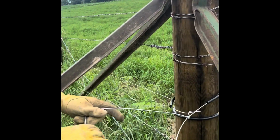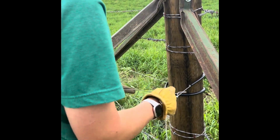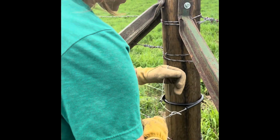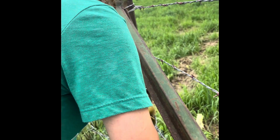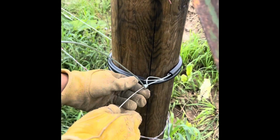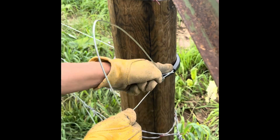So I'm going to use this end to connect here, so I'm just going to leave this. Otherwise, what you would do is you would quarter turn this, you'd go back like this and start winding it back towards here, and this will snap off clean. So I'm going to clean this up a little bit and have it look nice. See how I just made that snug? What I did is I pulled this all the way into my knot, and then I just pushed this towards there.